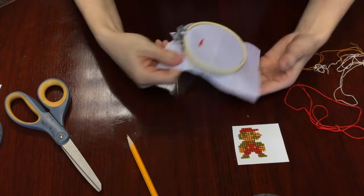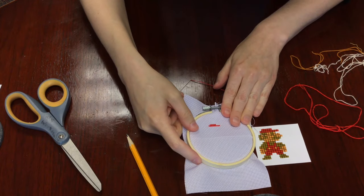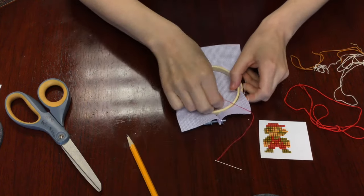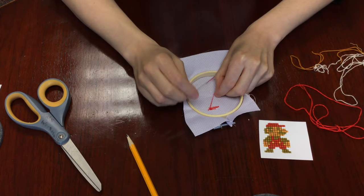Ta-da! Our hat is done. It's a very, very small hat, but Mario was a very small guy before he ate a mushroom and got big. All right, so now we need to tie off our stitch.